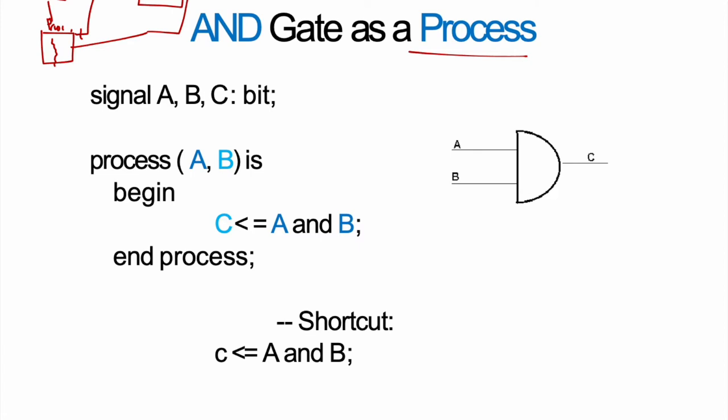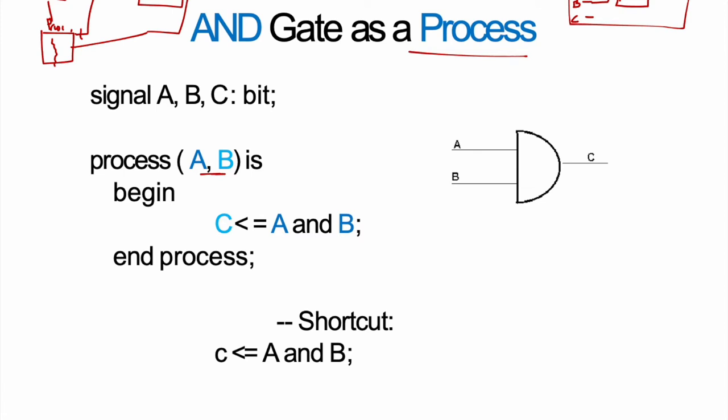So we've got an entity, within the entity we have some signals. So let's draw a black box for the entity. We have some signals. The signals are A, B, and then C. So among them, we want to take A and B and put them in the sensitivity list of a process. Call it a sensitivity list because it's not like parameters.